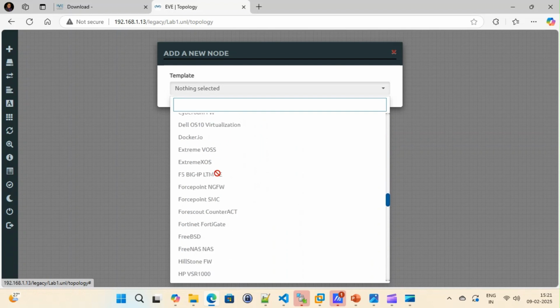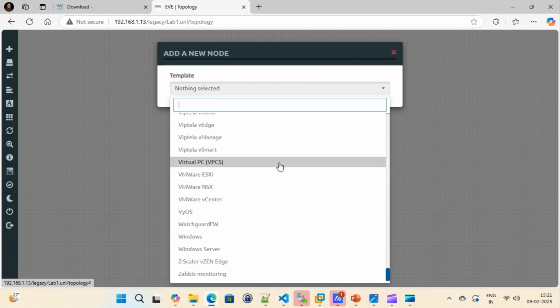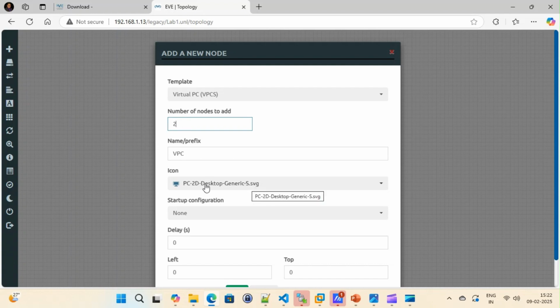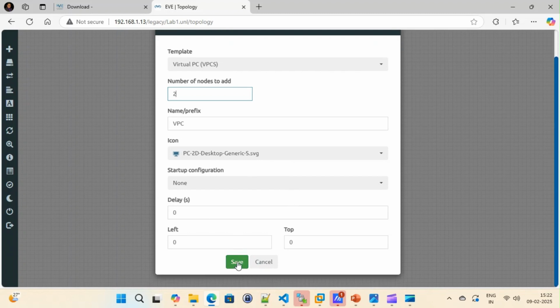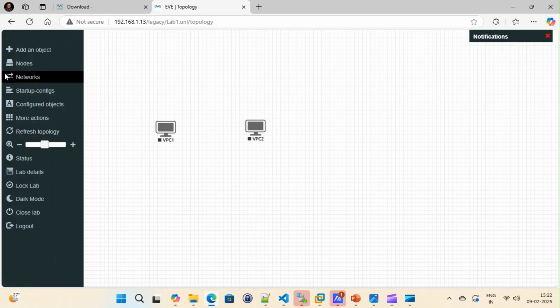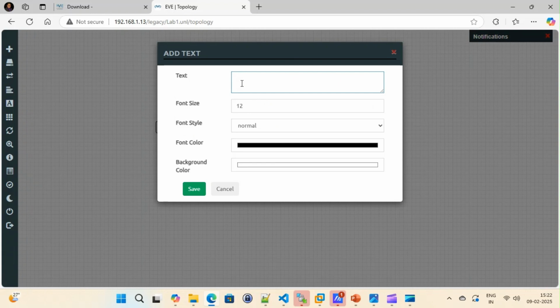The reason is we need to upload the images of each of the devices that we want to use. So for now we will add two VPCs connected to each other. Add text to remember which IP is assigned on which device.